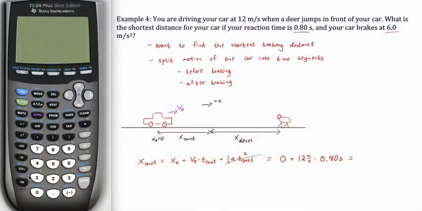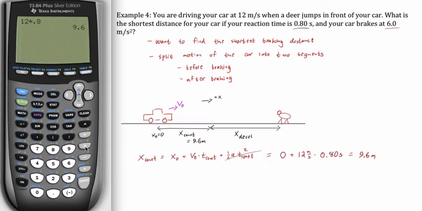Which will indeed give us a distance. Let's do 12 and multiply that by 0.8. That's going to give us 9.6 meters. No rounding necessary there. So what I found then is that x constant is 9.6 meters. But now the reaction time's finally over. The person is now aware of the deer and knows that they want to stop. So now they're going to actually start stopping. You've probably heard this in car safety videos, but it is always quite interesting to think that we continue to move, in this case, almost 30 feet before we actually start to respond to do anything.